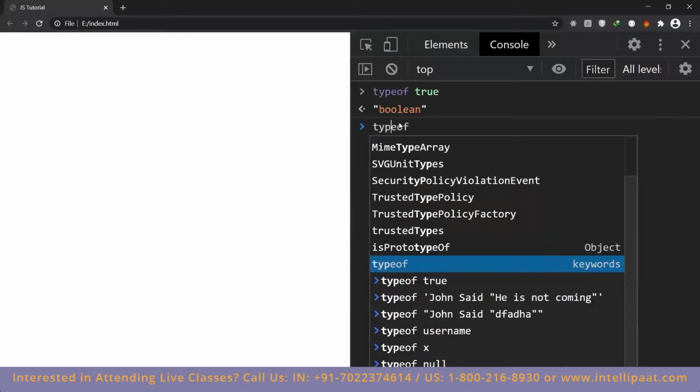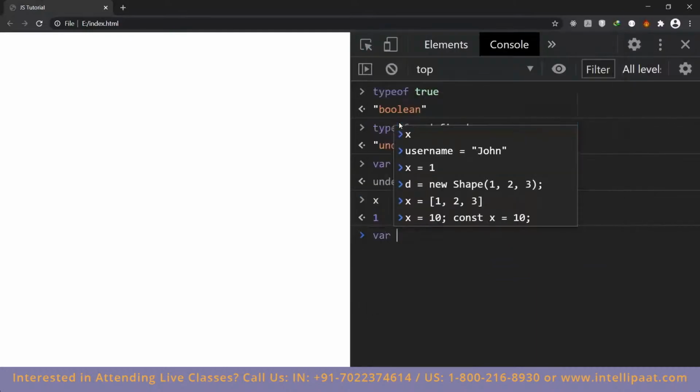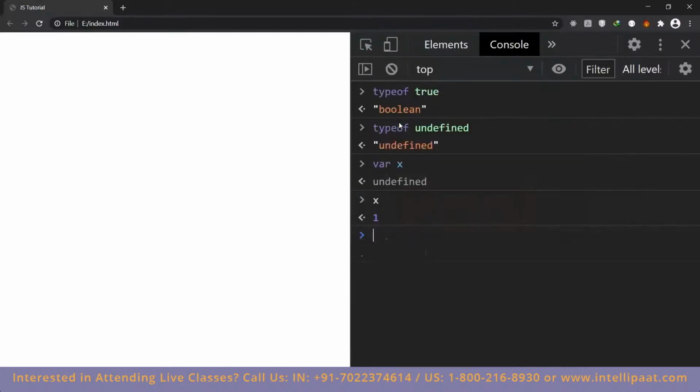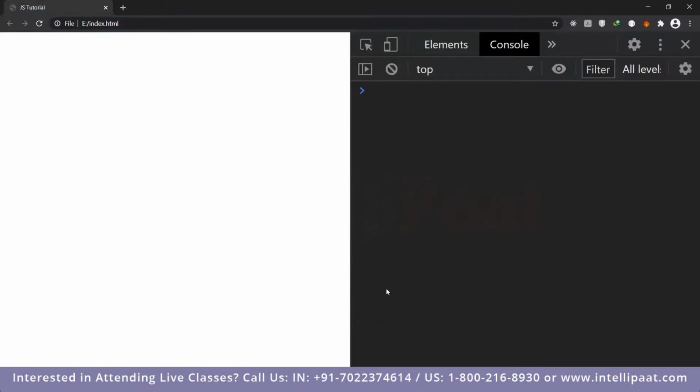Now there's another type, undefined. This basically means that the value does not exist. It's not defined. We don't know what the value is. If I were to create a variable, let's say bad, and if I were to type bad, it has no value assigned to it. So right now it's undefined. If I were to check the type of bad, it's undefined. So I can't perform any operations.